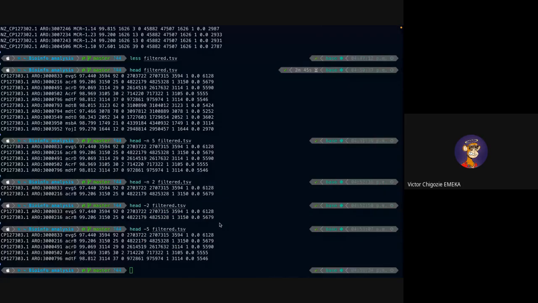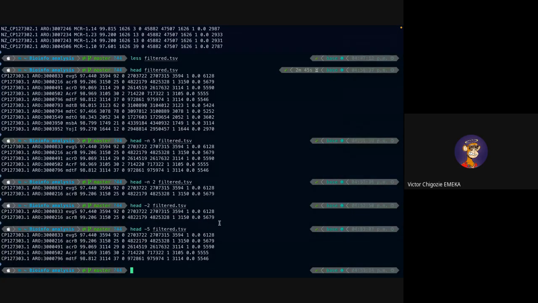All right. So quick question: does this option also work with the less command? The less, no, it doesn't work. No. But then when we get to piping, you would also get to see how we can combine the head command with the less command to achieve what you want.